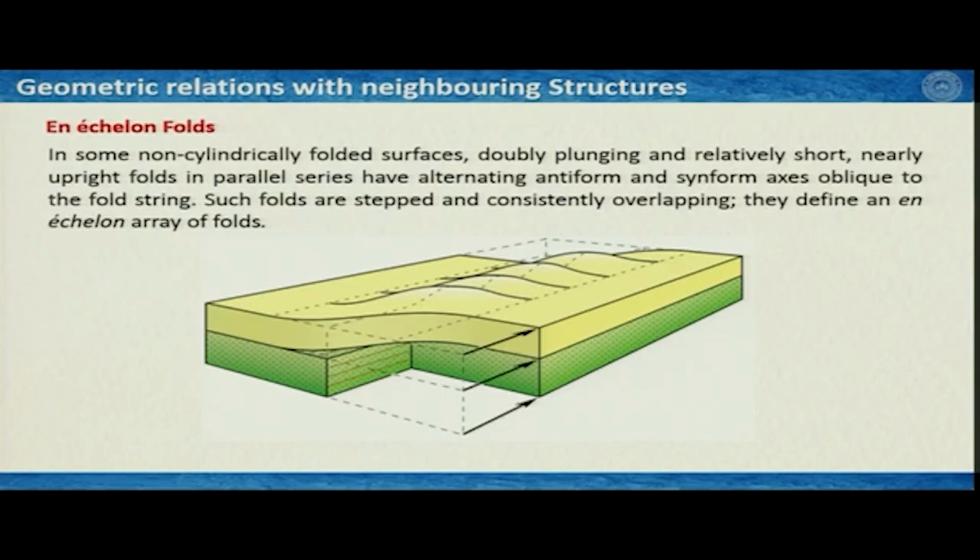So, this is an illustration as you can see here. So, if you have some sort of a ductile layer on the top, this yellow one, so this is little ductile, and if you have a strong layer which is brittle, and if you generate a fault, a strike slip fault, we will learn it soon in one of the next lectures when we talk about fault. So, if this block slips the other block, then it drags the top ductile layer, and when that happens, then you form series of folds in an array, and these folds together known as en échelle folds.